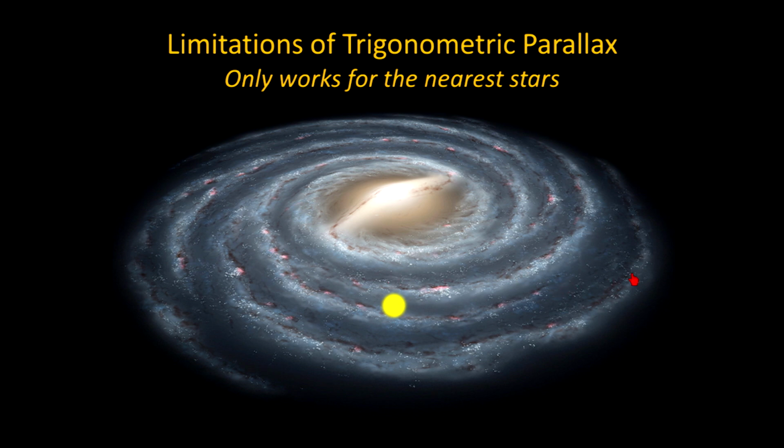The stars just will not have a measurable shift. So in reality, trigonometric parallax works very, very well as long as the stars are close enough for it to work. But if we're measuring the distance to an object that's too far away for a measurable shift, we have to rely on a different method.